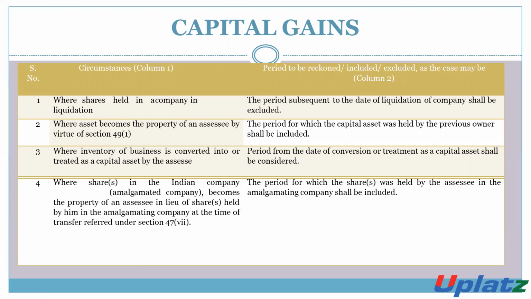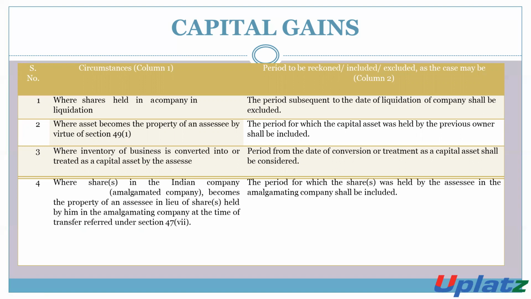Number 1, where shares are held in a company in liquidation. The period subsequent to the date of liquidation of such company shall be excluded. This means the period subsequent to the date of liquidation will be excluded when we compute the holding period. That is, when a person holds a share in a company in liquidation, the period subsequent to the date of liquidation of the company will be excluded when we determine or calculate the holding period.